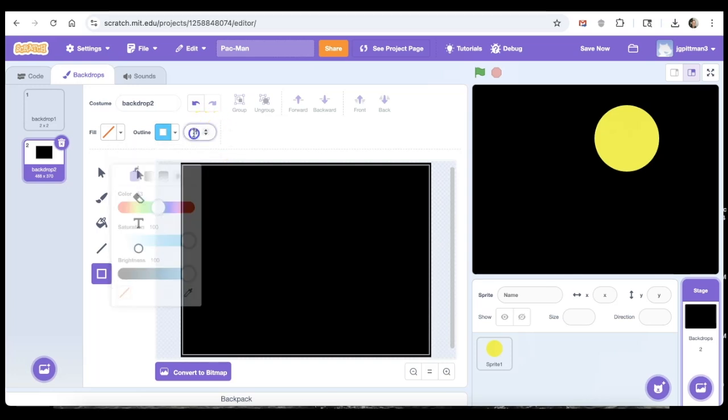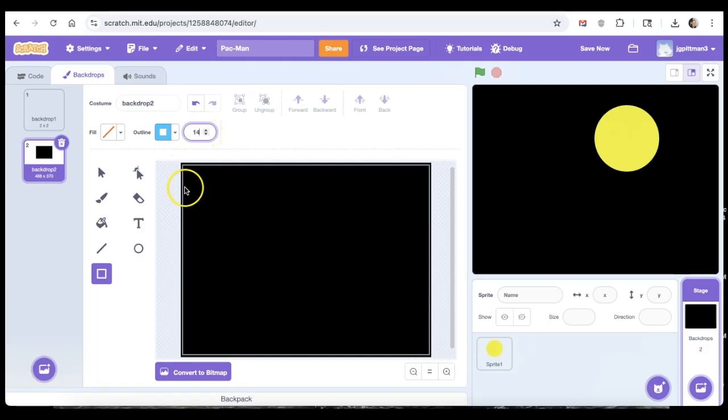And then you need to decide on the thickness of the wall. My suggestion would be to set it at 13 or 14. If your wall is too thin, it'll be a lot easier for your Pac-Man sprite to go through the walls, which we don't want. So I have no fill, I have my outline color, and I've set my thickness there.